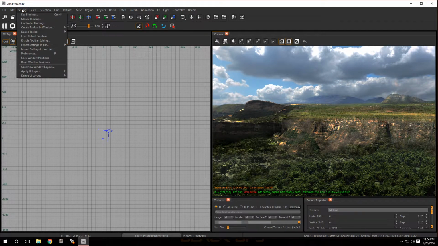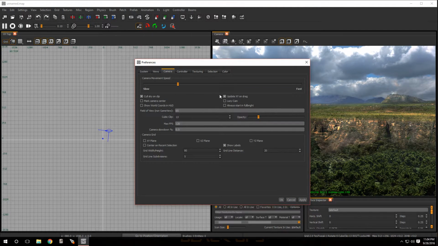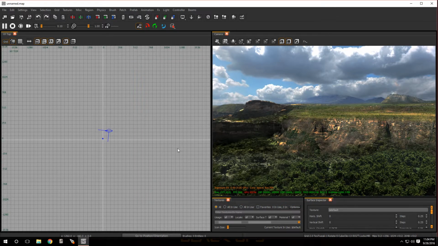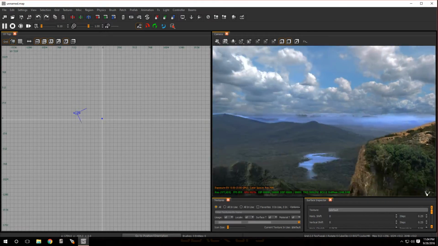So go over to settings, go over to preferences, there you go, click on camera, and you're gonna make sure this is checked: Update XYZ on drag. So make sure that's checked. That way your camera will move and you'll know where you're at. So click apply, click OK, and there you go. Now it's set. So move around in the 3D window, you see the camera moving too.